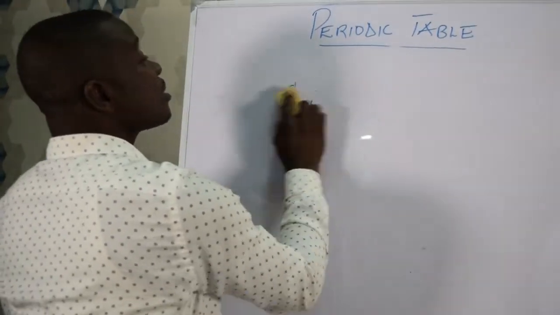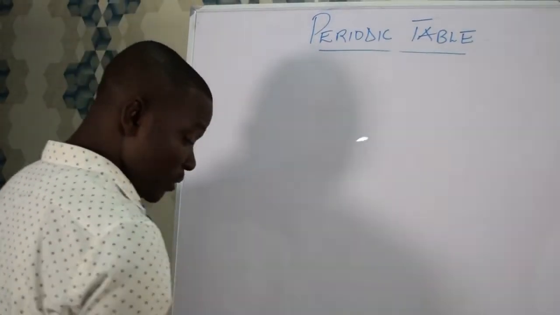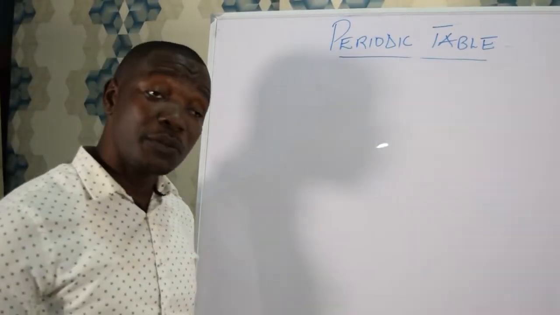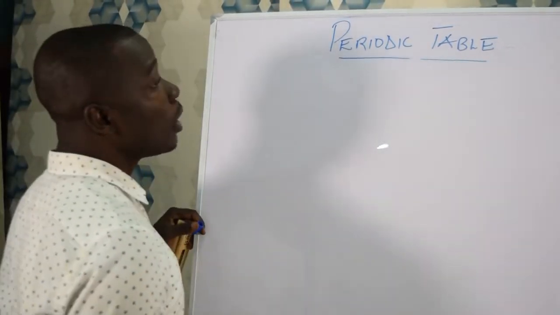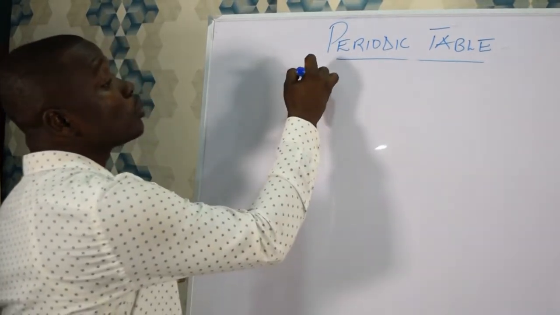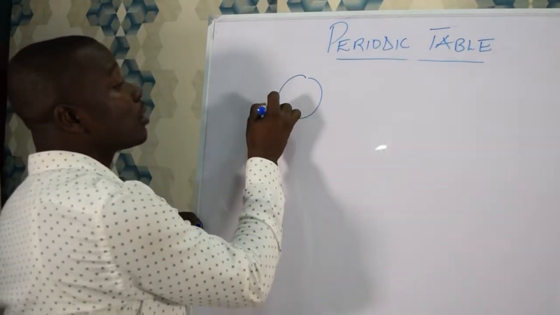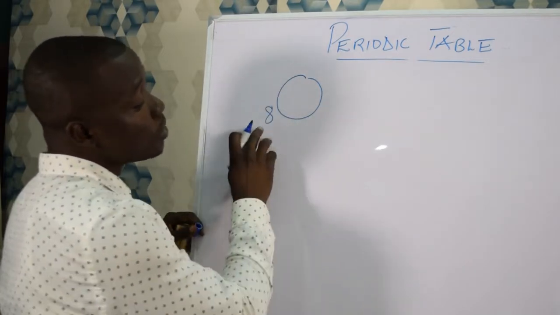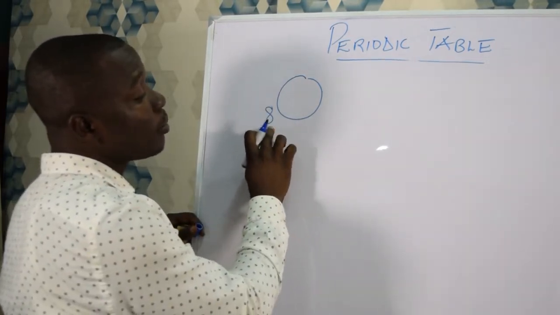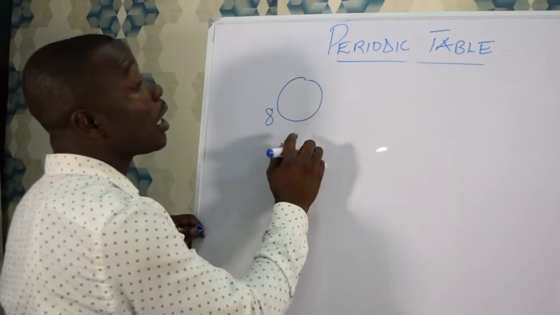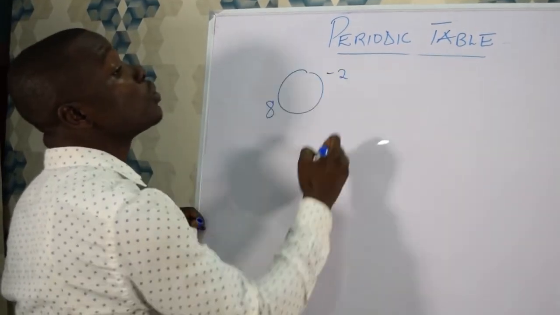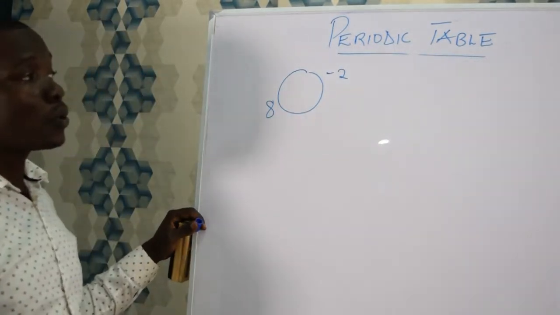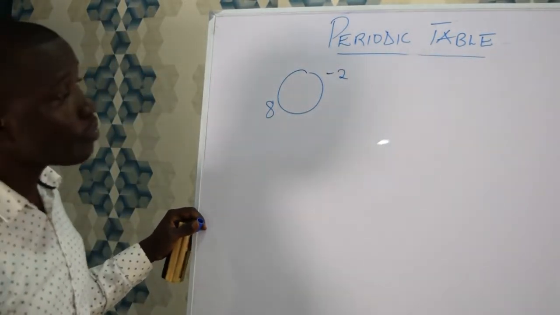From experience, once again, if you've been watching our videos, you should be able to do this. I'm being so kind to put the atomic number here, which is the number of electrons that the element has, and I'll put 2 here. Now I need you to take a closer look at this.